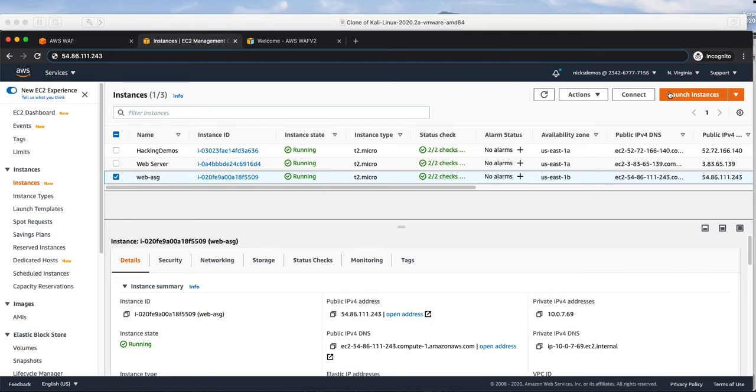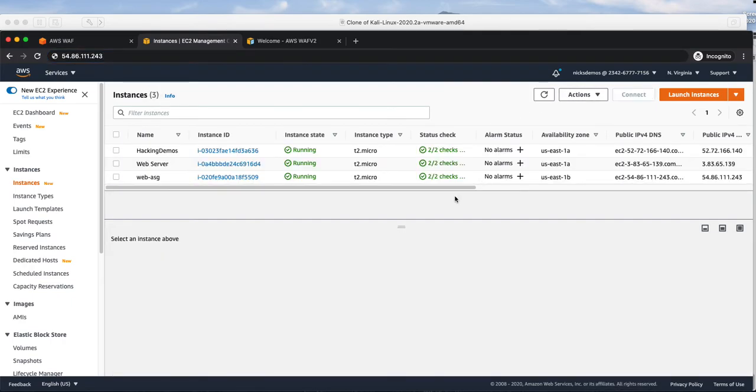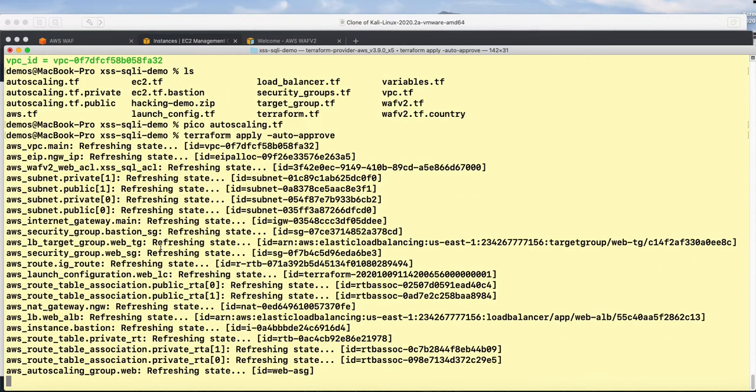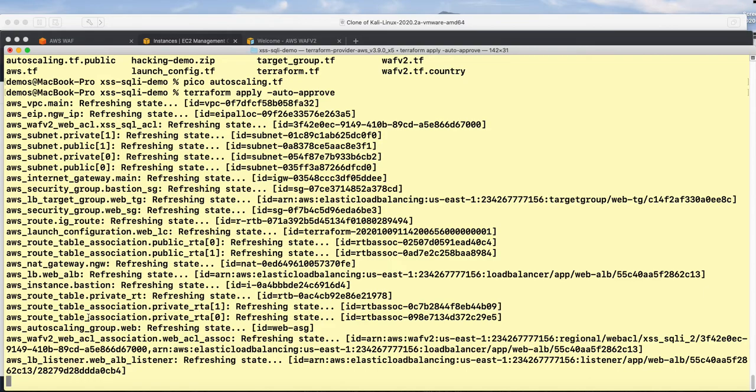So if we look at our console, there's going to be a second one launching in a moment here. Okay, so Terraform updated the auto scaling group.